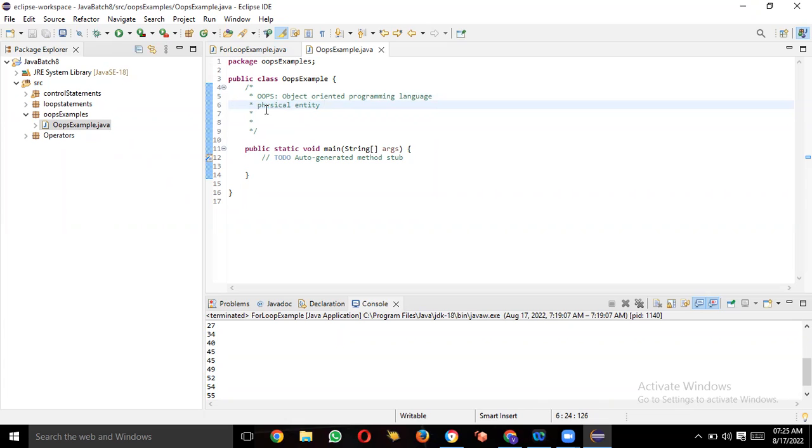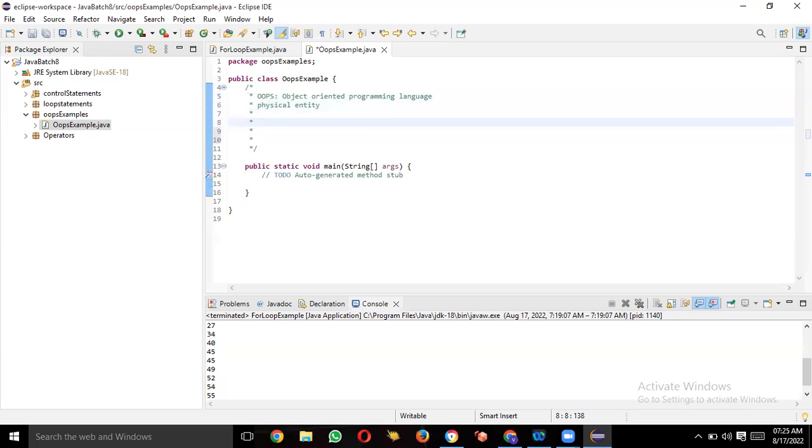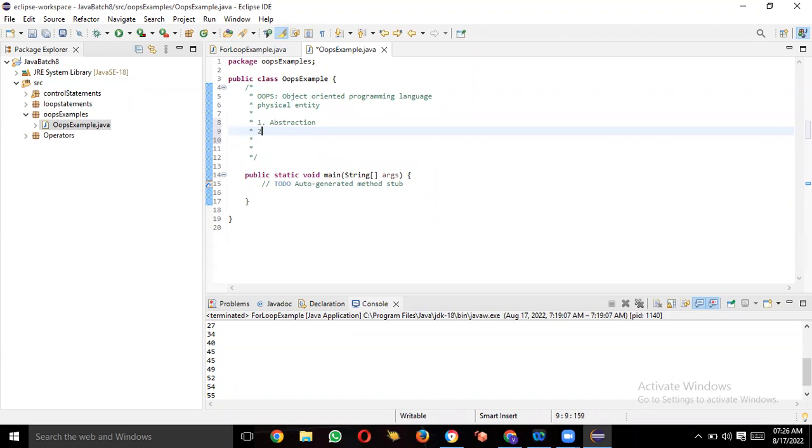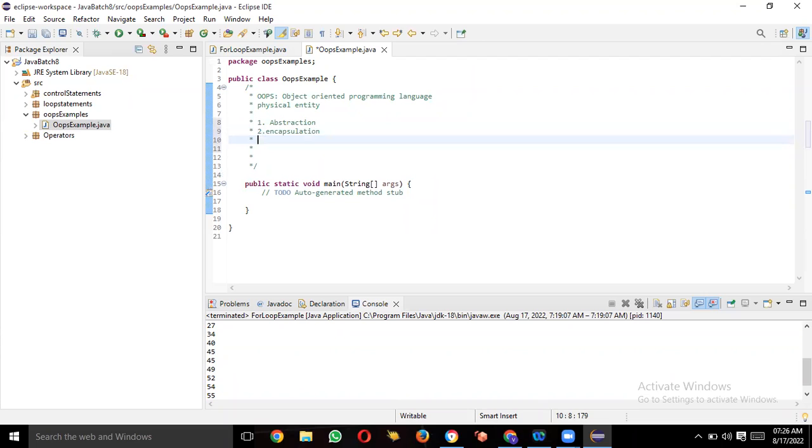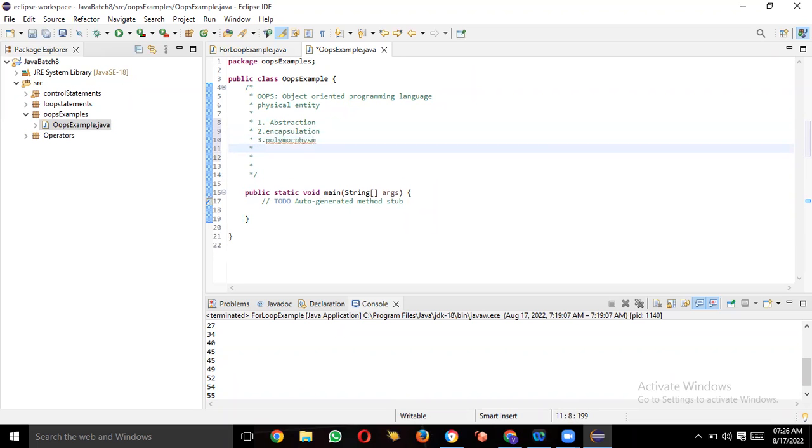If you want to say a programming language is an object-oriented programming language, it should satisfy the below properties: abstraction, encapsulation, polymorphism, inheritance.